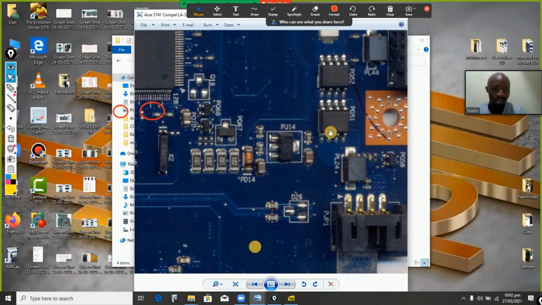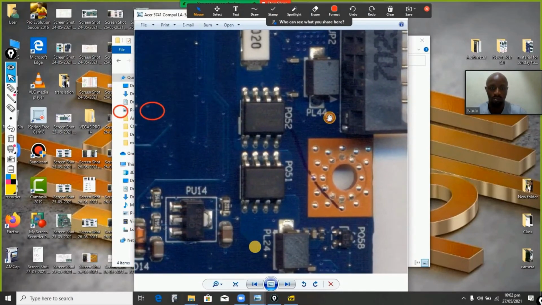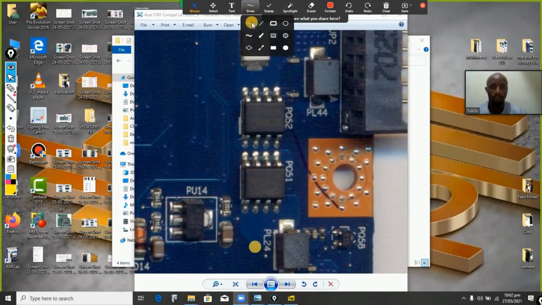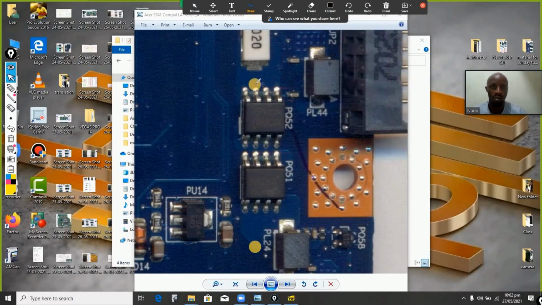So they also have 4 pins that are together, and okay, let me zoom it out and I'll sketch it for better understanding. Let me go for black. Look at these 4 legs, they are together, and this is the drain part of the component. Look at these 3 legs here. These are the source. This particular one is the gate.